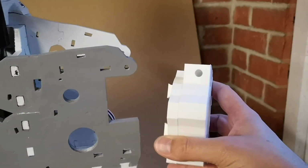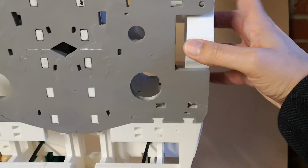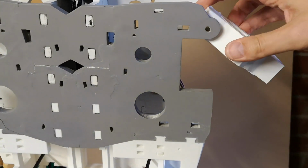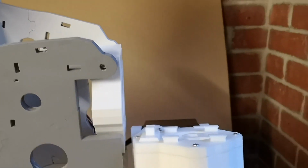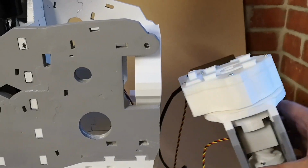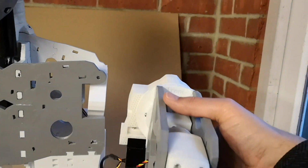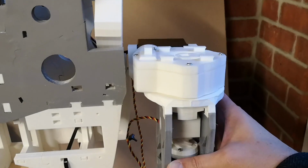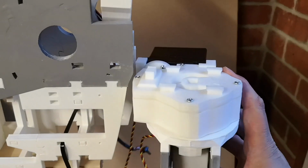Okay, so we have these parts here. They all sit just in there, I believe, and they'll tilt outwards like that. There are a few more components to go in between these two parts, so that's basically what we're going to be working on. We should eventually have a tilt on the arm, out like that. Rotation in this direction, so it tilts up towards us, away from us. And then there'll be rotation in the arm this way, which is what we've already done with this servo here.